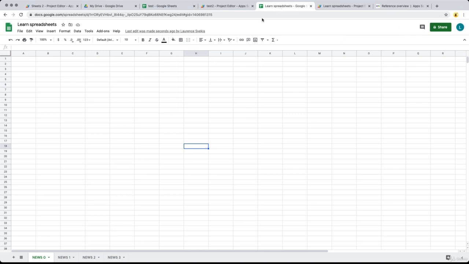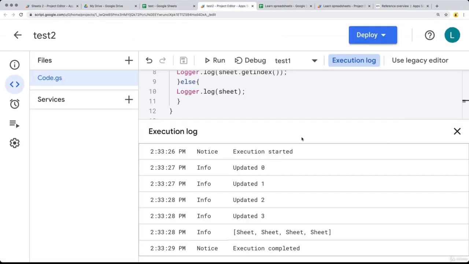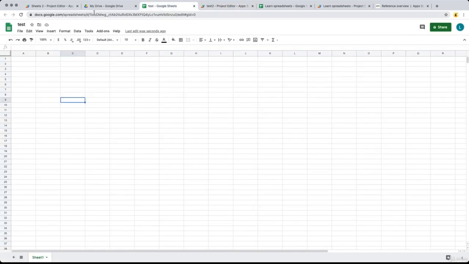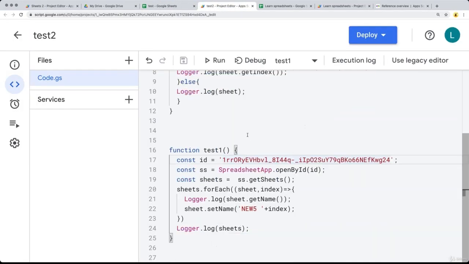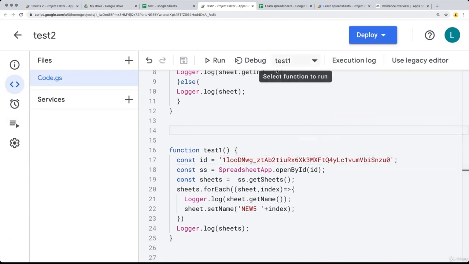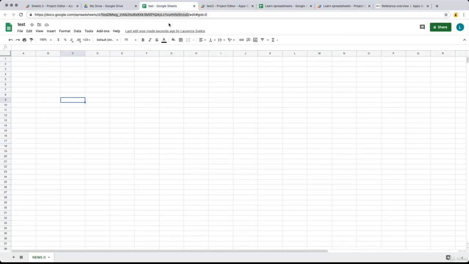So we've got the spreadsheet values there, and then this one still remains the same. And how about we select the ID from this one, and then we update the ID value for test 1. And it's as easy as that to switch over and get the code to run on another spreadsheet. But oftentimes it makes more sense, if you are going to be connecting to multiple different spreadsheets, to just have a standalone script. It's going to be a lot easier, unless you do need to have some type of connection between the two spreadsheets. So that one updated the sheet name as well.